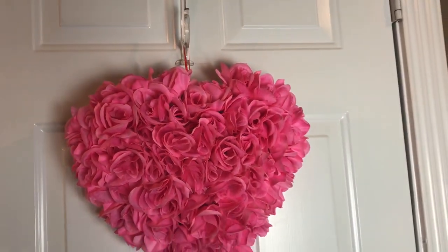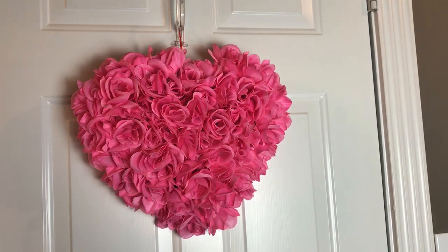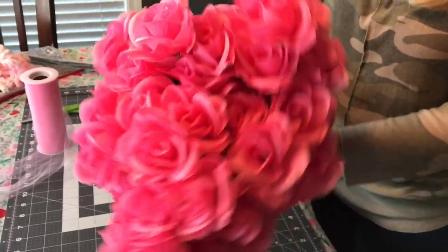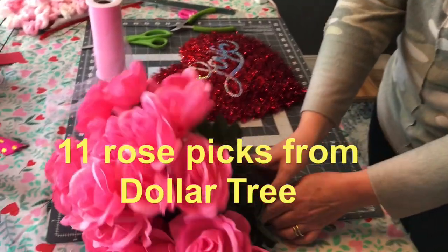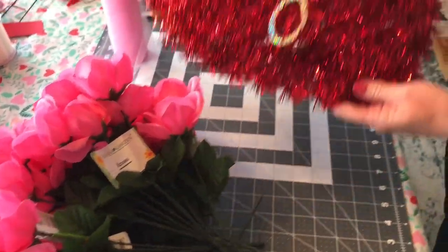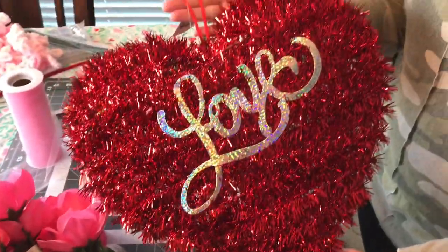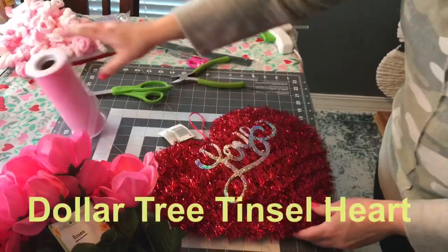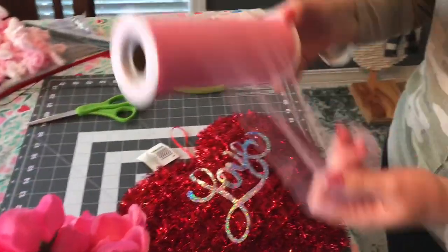Today I am going to be showing you how I made this beautiful heart-shaped rose wreath. I picked up 11 total bunches of roses at Dollar Tree. You are going to also need one of the love heart-shaped tinsel signs from Dollar Tree, and you're going to remove the tinsel from the sign.